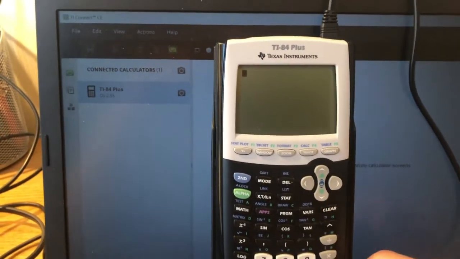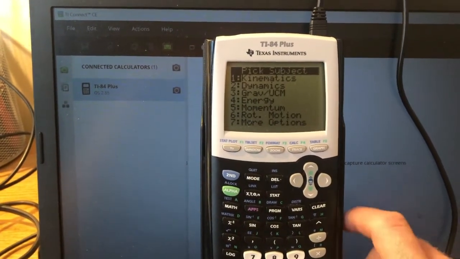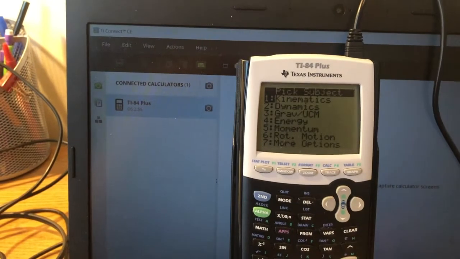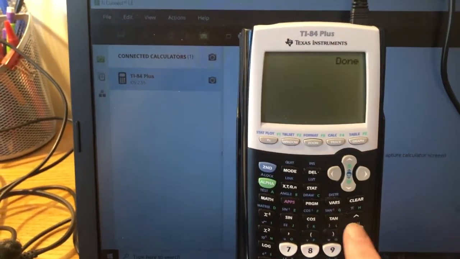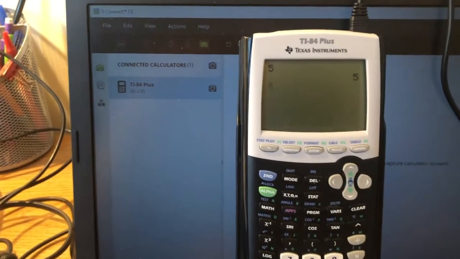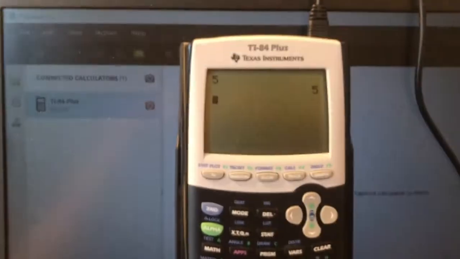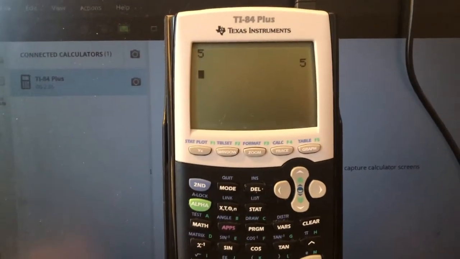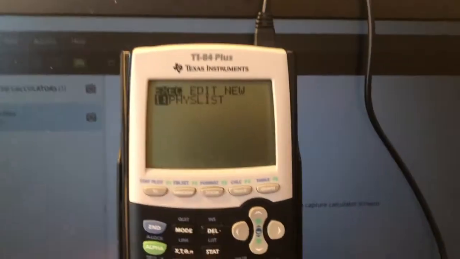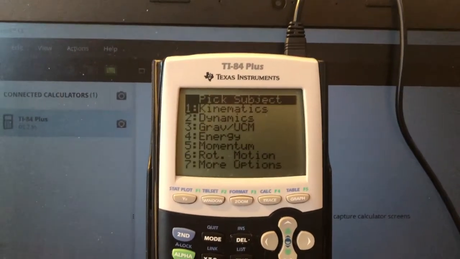If you just hit clear, now notice if I hit enter, it is going to end up opening back into the thing, but once you hit 7 and then 4, clear it out, type in anything else, then it's just going to work like the normal calculator. Again, all you have to do to access it is hit program, and then once you open the program, you're good to go. Notice here, I'll just run through real quick, although you could figure this out.